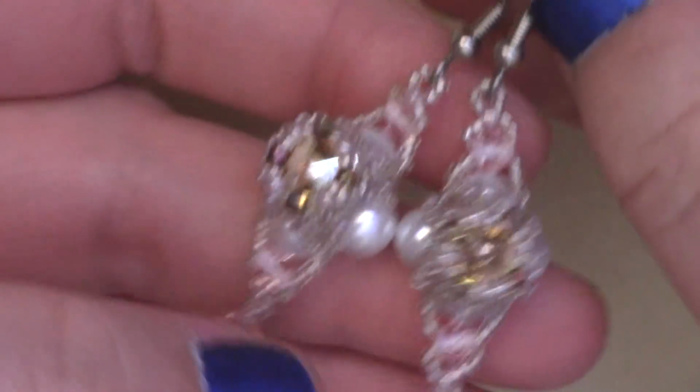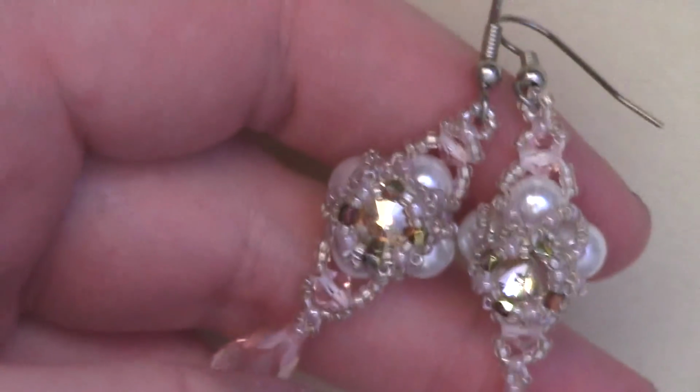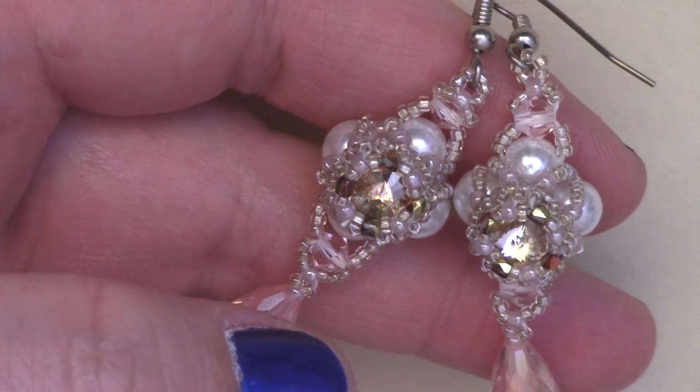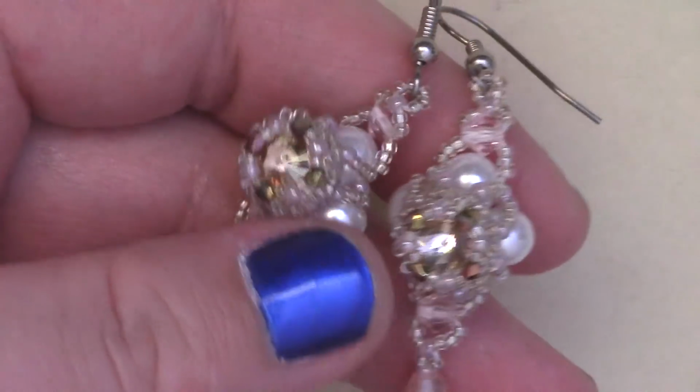So with only a minuscule amount of luck, you will have a finished pair of earrings. Make them, throw them together pretty quickly for some last minute gifts, or some gifts that you are planning on if you are watching this in the future. Or just make them for yourself because they're really adorable.